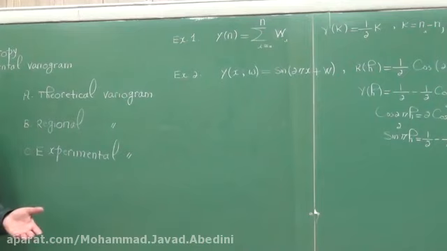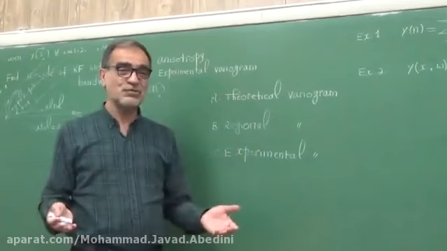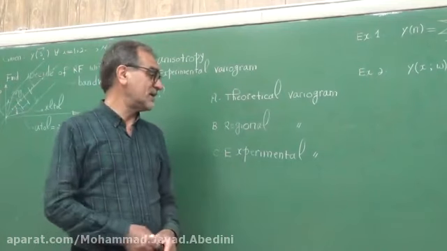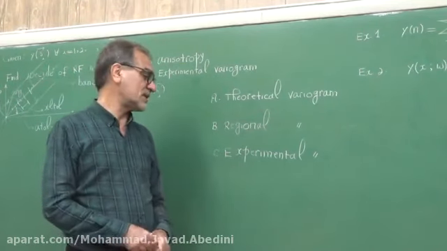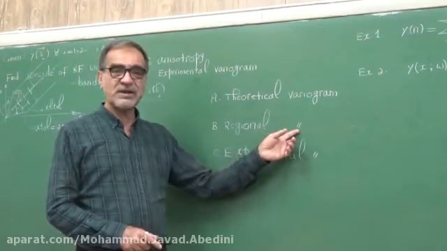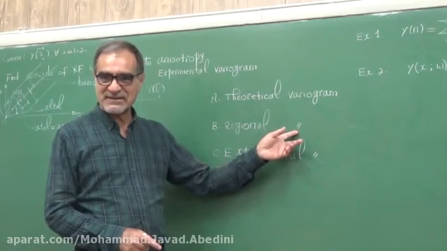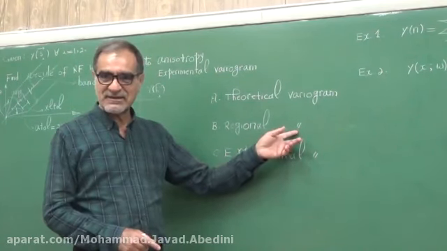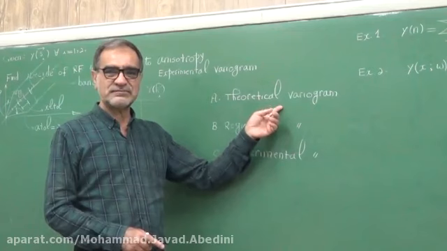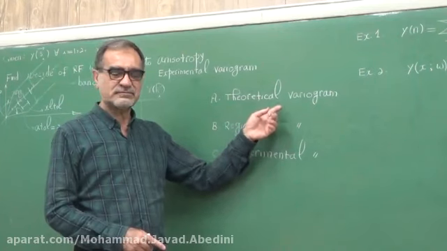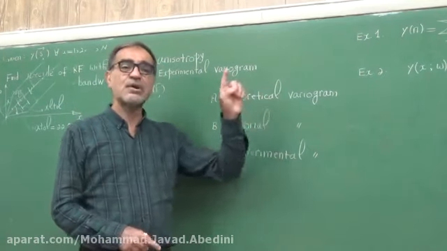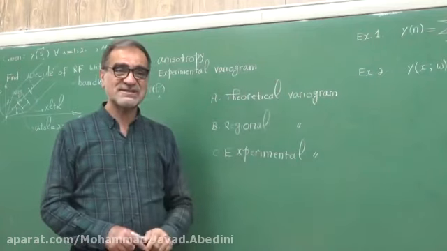But in real life, we do not have that scenario where time is not limited, space is not limited, money is not limited, and labor is not limited. In fact, this regional variogram is a bridge connecting experimental variogram to theoretical variogram. It is not accessible. And this one is accessible only when your random function is given in closed form.